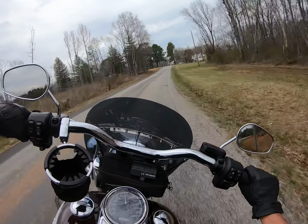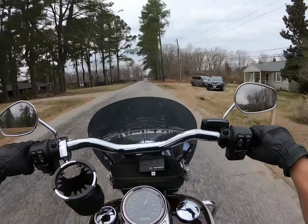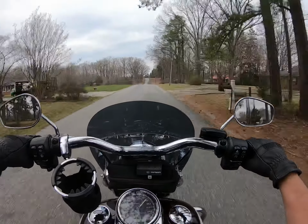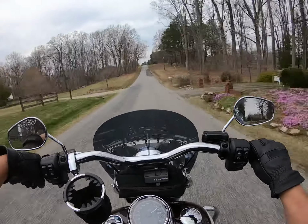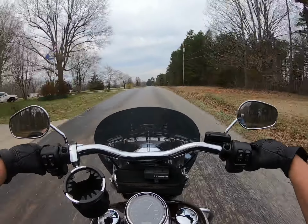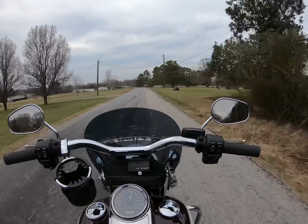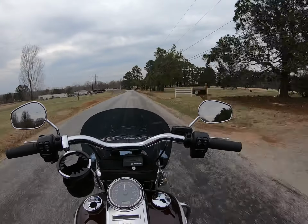Windshield on it. But I saw the vision, you know. I was like, man, if I put some T-bars on this sucker, do a couple things to it, open it up, hot rod it out, I could definitely get into it, and I found that the more I ride it, the more I like it.